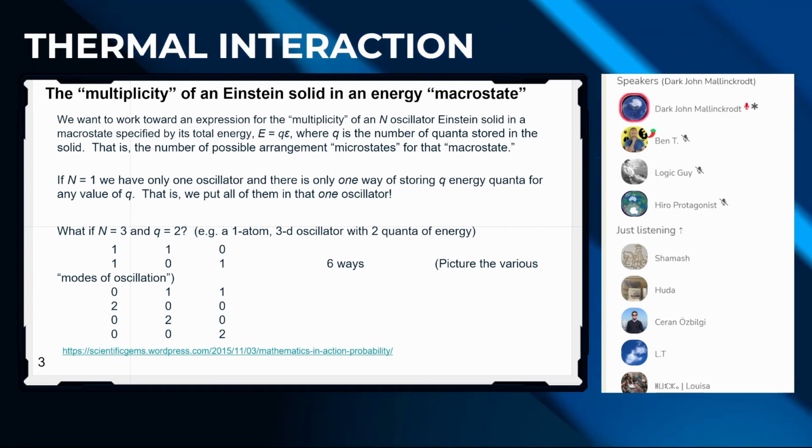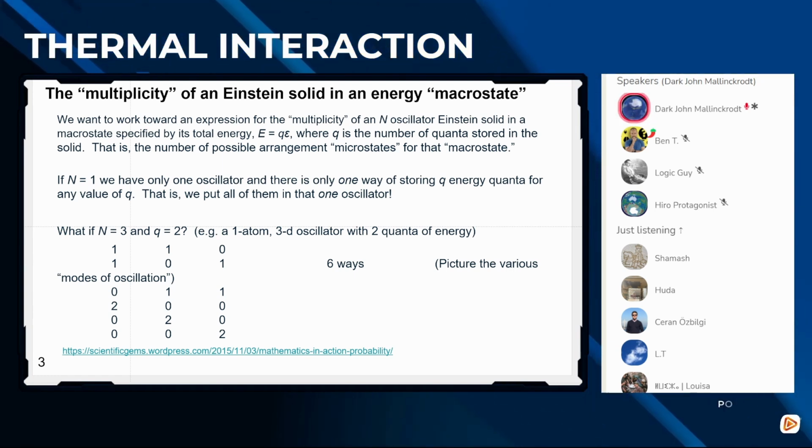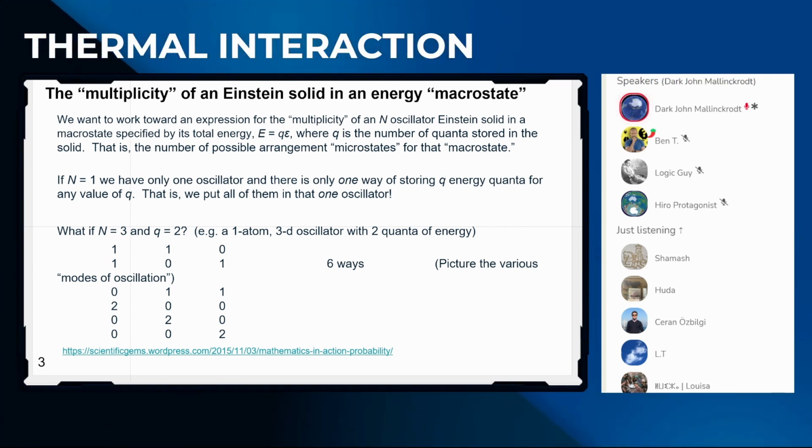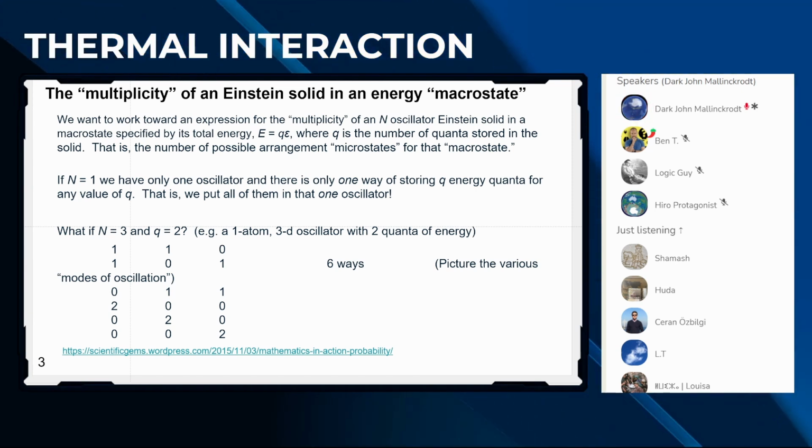Maybe there's walls on each side. A wall goes to a spring, goes to the first atom, through a spring to the second atom, through a spring to the third atom, through a spring to another wall. And now you have 3. And now I'm also going to constrain those atoms only to move back and forth in that same line. Does that make sense? Yeah, sure.